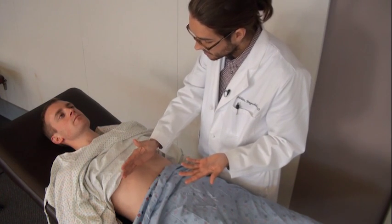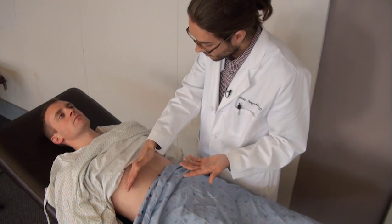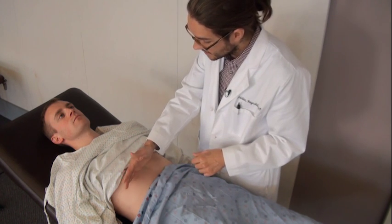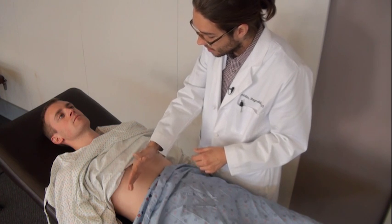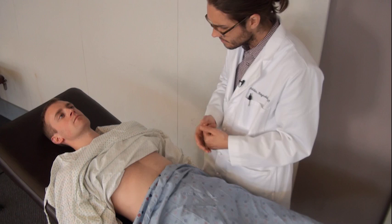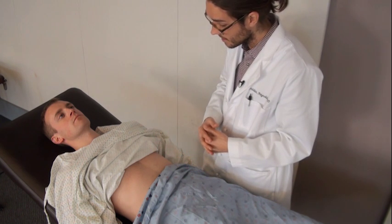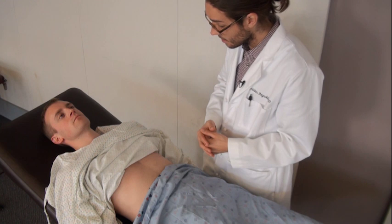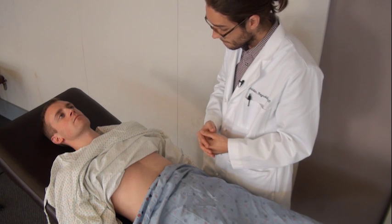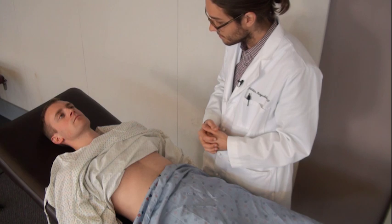So that would help us determine if anything in this right middle lobe sitting over the liver, if there was any issues with filling or aerating that part of the lung. So it was resonant throughout and it moved the appropriate amount, so I'm not concerned about the movement of the diaphragm there. So I believe that would conclude our osteopathic exam of the lungs.